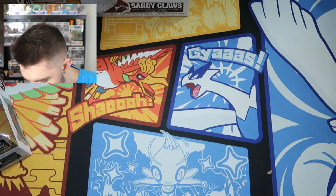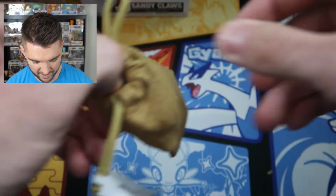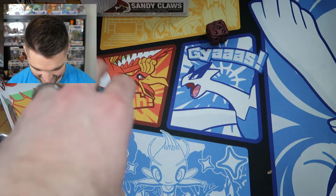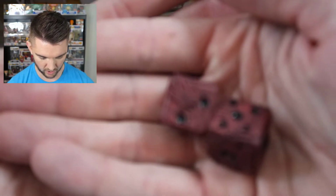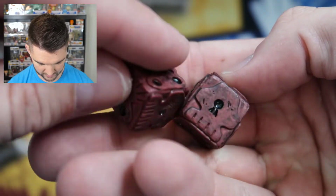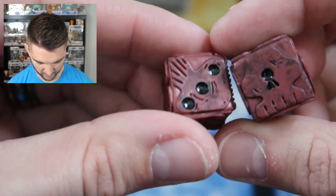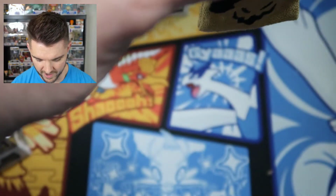I'll fix that later. But the last item you get is an Oogie Boogie dice bag with... Hold on. Let's do it. Dice. So these are the dice that Oogie Boogie rolls when he's captured Sandy Claus. Let's see if we can zoom in on those. It's really cool. So Snake Eyes. What do Snake Eyes look like? Ooh, that's creepy. Hold on. Snake Eyes. It's really cool. I don't know how I can display these, but the bag looks amazing, so I'll just keep them in there for now.